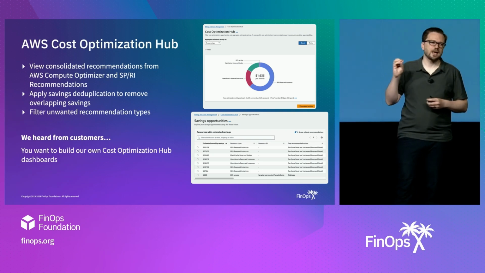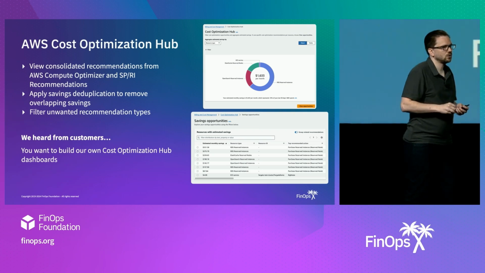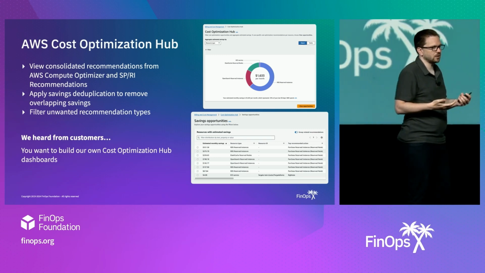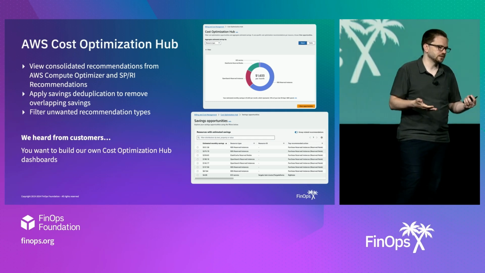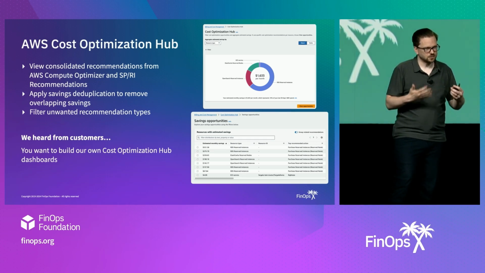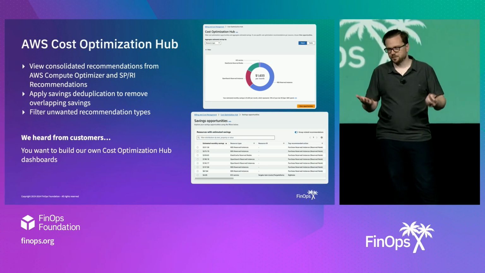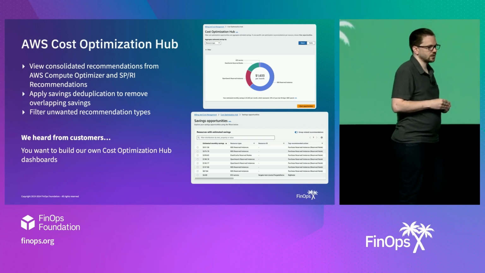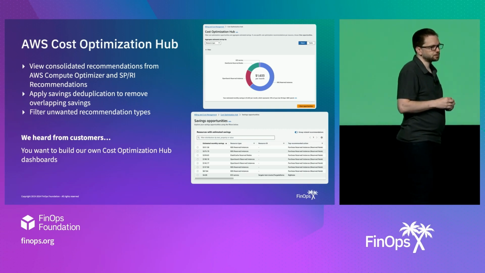So if you want to put a KPI on savings potential, or you want to take a look at, hey, what's a realistic target for us to hit this quarter or this year in savings, these numbers in the Hub are much easier to set as a target, or potentially if you wanted to do a percentage of the potential savings in Hub, that's another option too.